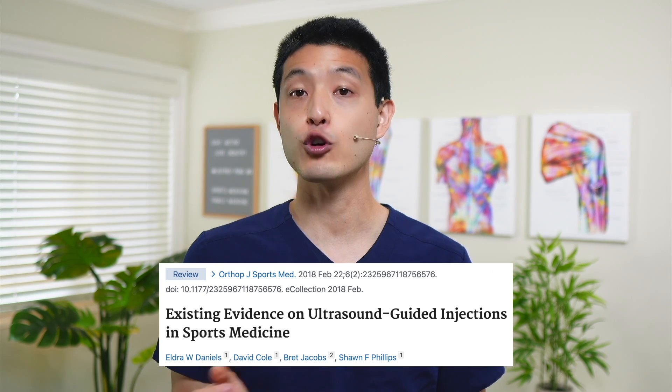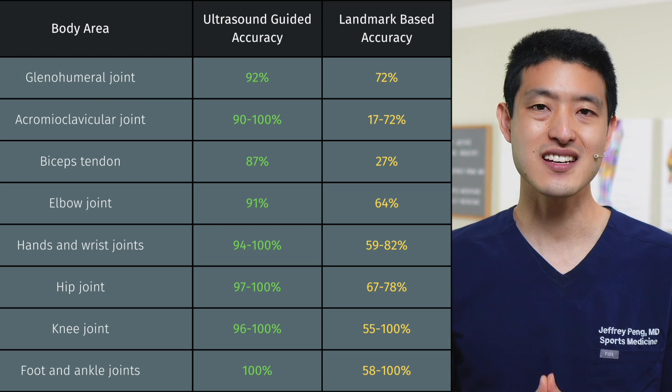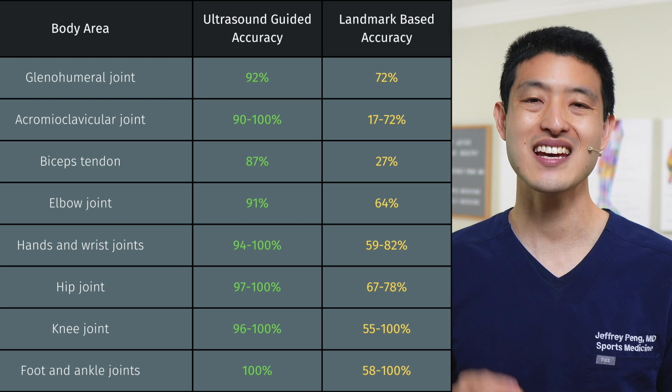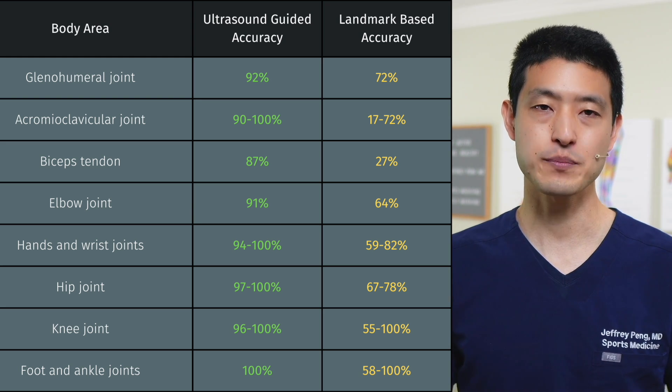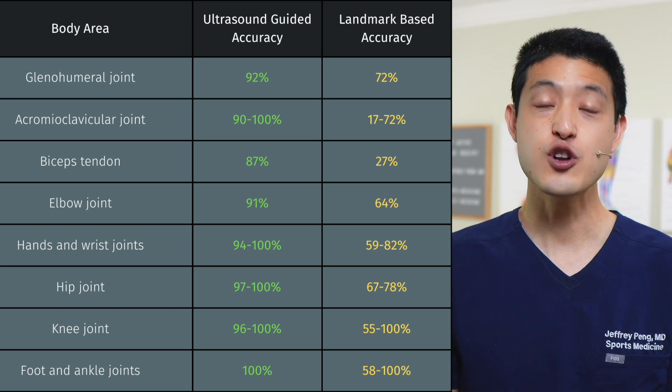The authors aggregated existing evidence on ultrasound-guided injections using data from cohort studies as well as randomized controlled trials. I compiled the results into this chart, and you can see there is a striking difference between injections done ultrasound-guided compared to landmark-based injections. Go ahead and pause the video to really study the numbers. Ultrasound-guided injections are between 90 and 100% accurate for every body part, while landmark-based accuracy ranges from the mid-teens to the mid-70s for most indications. There's no way to sugarcoat this — that's pretty bad. No other medical specialty would accept outcomes like these. Ultrasounds are becoming much cheaper, and there really is no excuse to do injections blind, especially in clinical trials where conclusions can shape how physicians practice. When I see a study done without imaging-guided injections, I really need to ask: are the results valid, or did their injections miss?